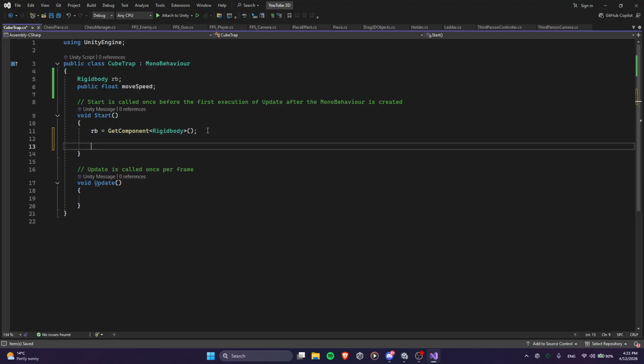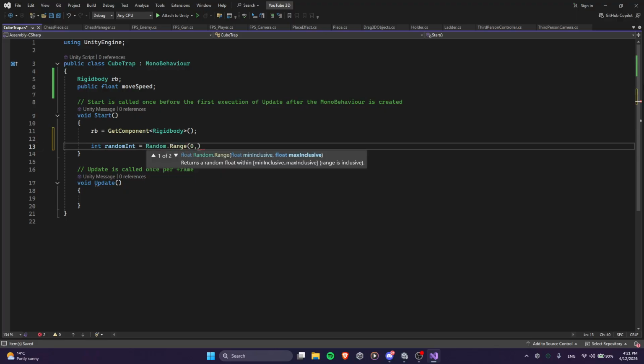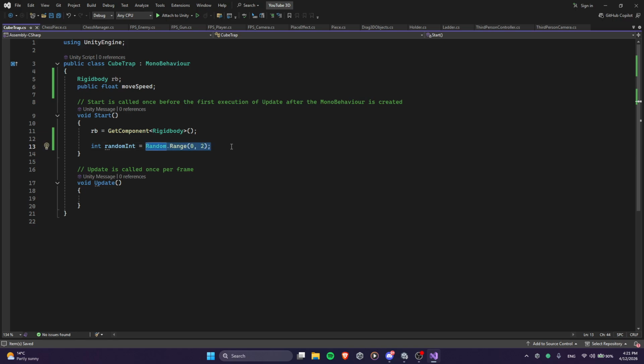and let's say by default, or actually we can create a 50-50% chance. So in the beginning, it will have a 50% chance to move to the left and 50% chance to move to the right. So let's create a random number from 0 to 1. So we'll say int random, okay, Random.Range 0, and for integers it's exclusive, so we'll say 2. So this here will create a random number between 0 and 1. And with this, we'll create a 50-50 chance to move it to the left or the right.